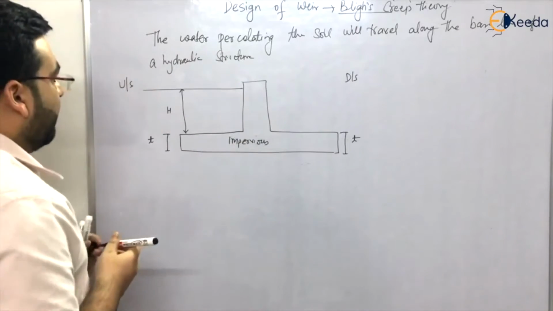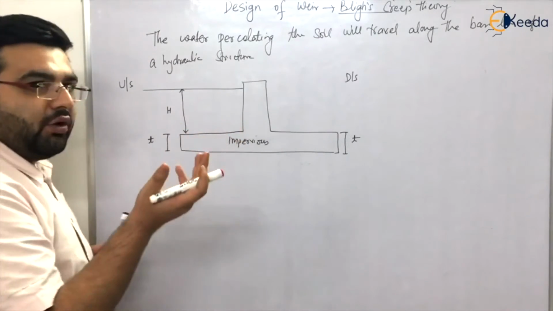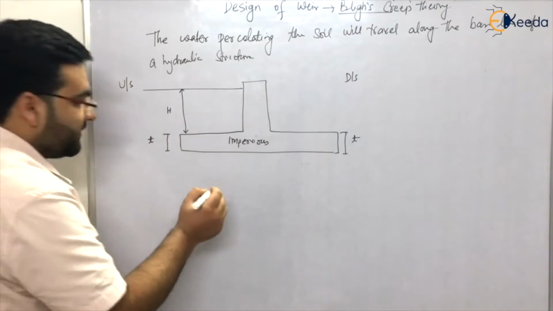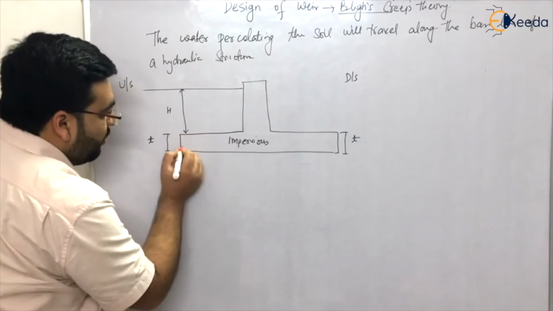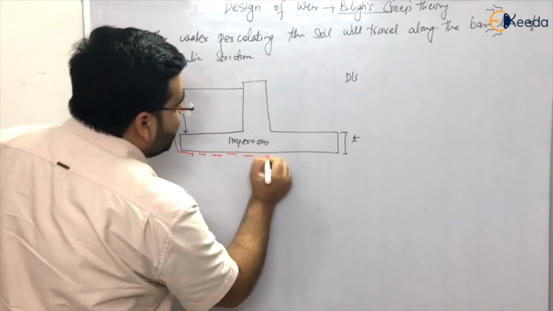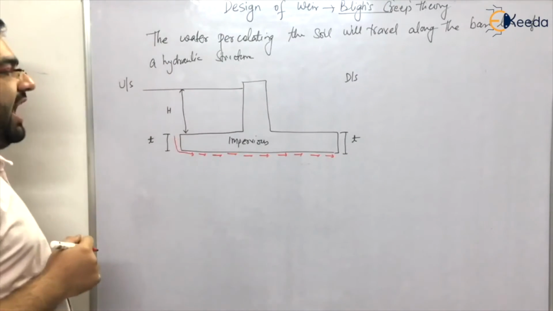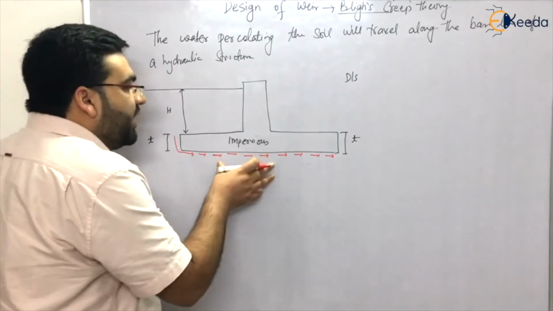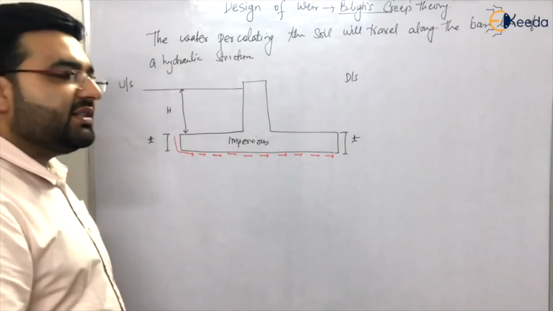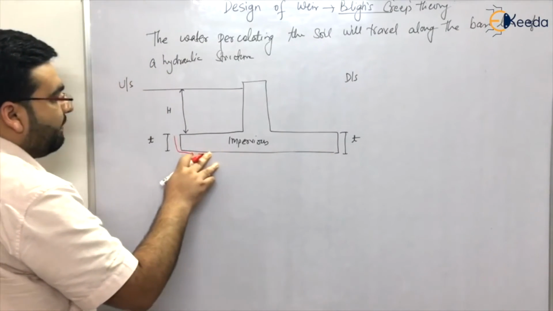Clear? Okay. So Bligh said that if water will be percolating, here it will not be percolating because it is impervious, so obviously water will be percolating somewhere here. Whichever water is percolating will travel along the baseline of the structure. And dear students, I have told you that if you want to decrease the exit gradient, you must increase the length. How to increase the length? There is a method of sheet piles. So what we do is that we provide sheet piles also, right?